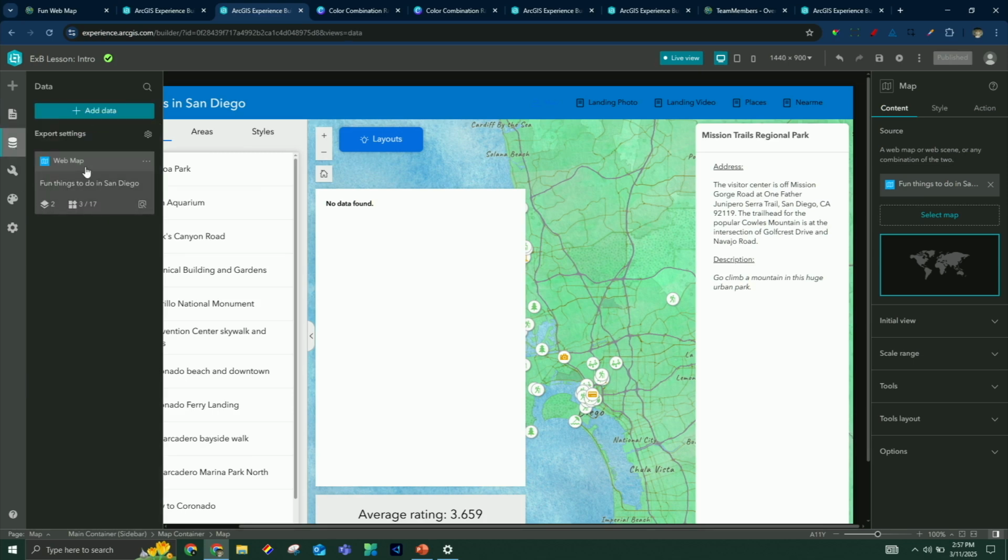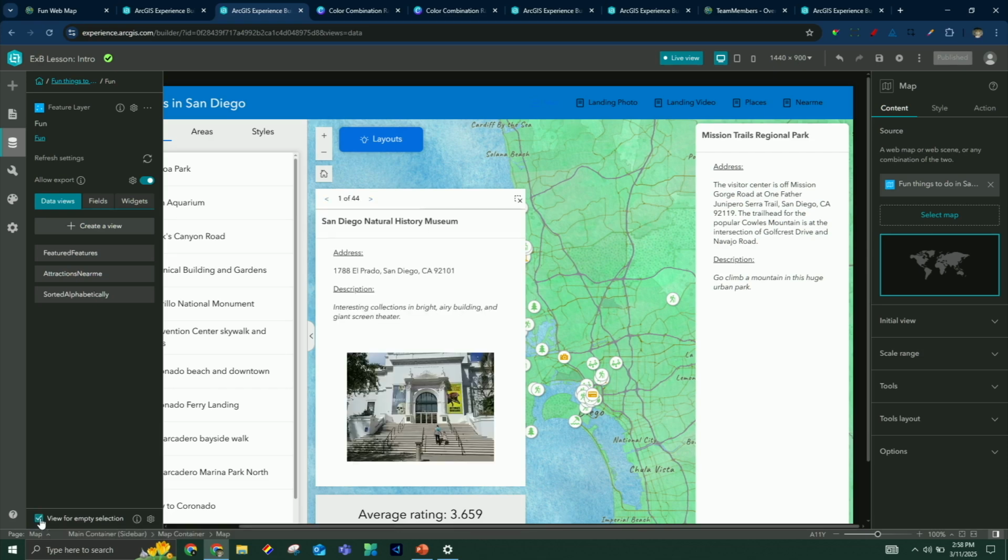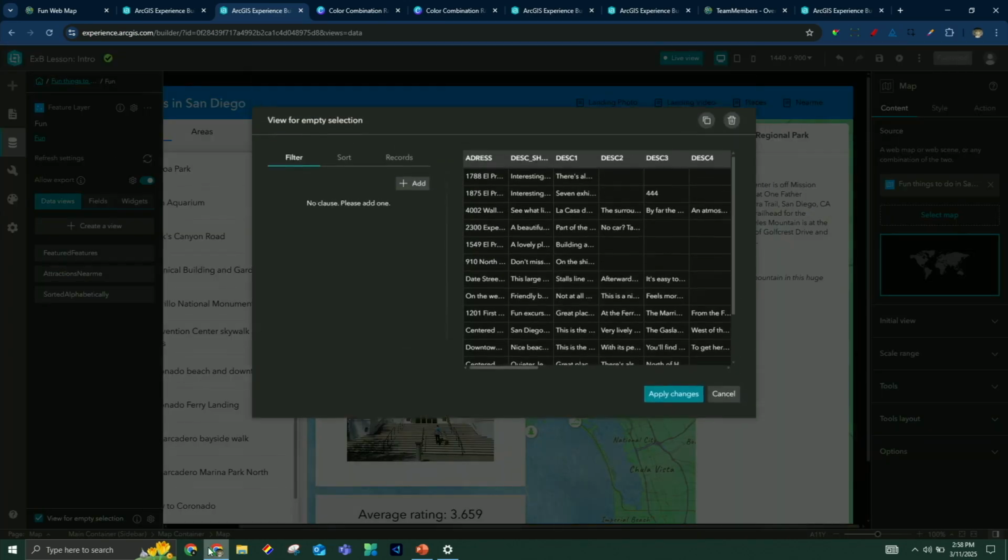When you go to the data tab and you go to the fun layer, which is connected to this feature info widget, there's a checkbox at the bottom. I hope you see it. That's called view for empty selection. So if there isn't any selection, show the data that I've defined in this view for empty selection.